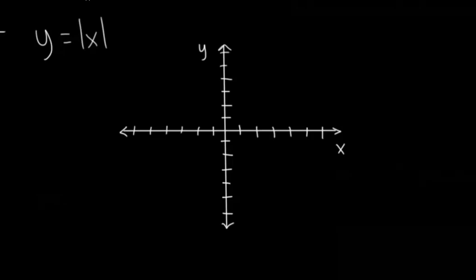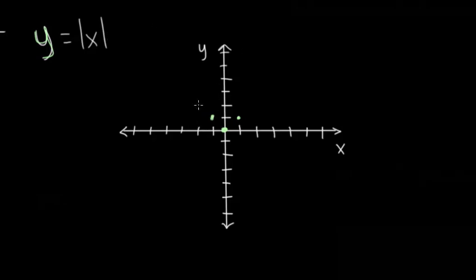And if we were to graph this, so let me actually do this in green, we could just plot points, make a table, but you can plug in any value you want and we can get a general idea of the curve. So if you plug in 0, the absolute value of 0 is 0. If you plug in 1, the absolute value of 1 is 1. And remember, absolute value is just asking how far is that number from 0 on the number line. So a value like -1 would also be 1 because it is 1 unit away from 0.